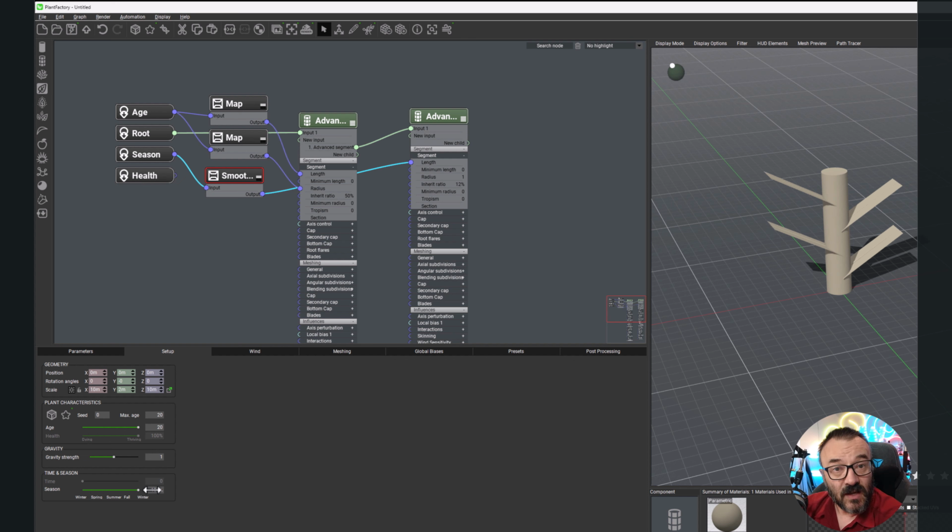This is very nice because this way we can say, in the spring, leaves come, they grow very big, and they stop growing during summer. And again, in the fall and winter, they will disappear. That is kind of cool, how the smooth works. But you know what? I think we can do an even more interesting way.